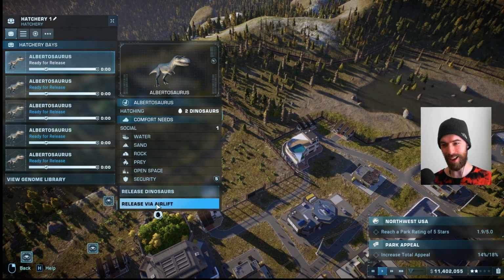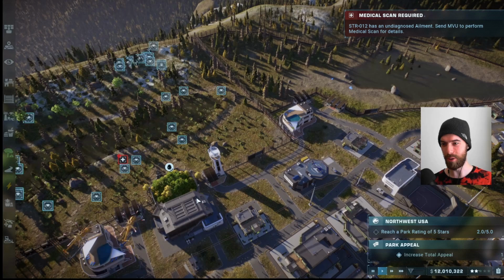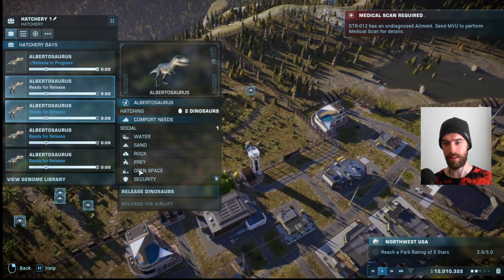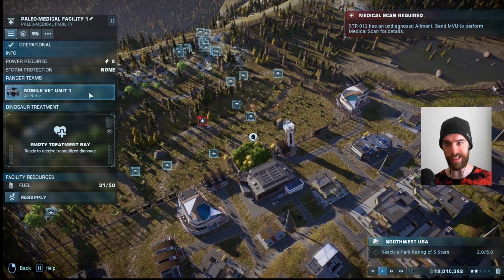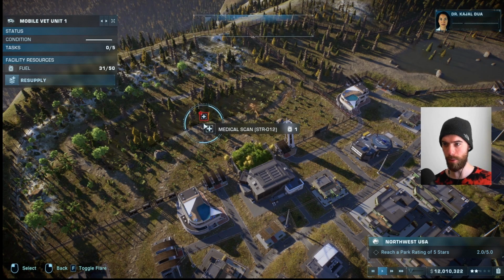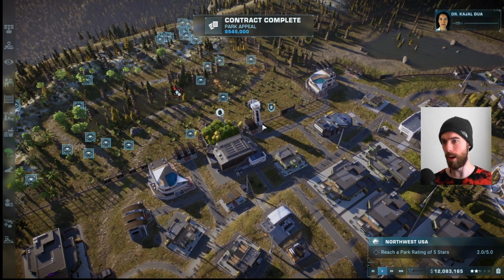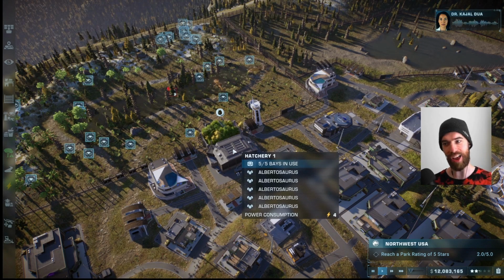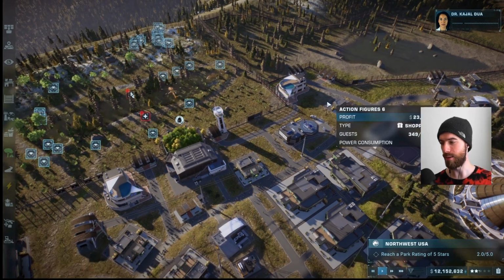All right, release via airlift. Gonna have to be careful with that. We are go with the choppas. Oh, I can't do it until they completely complete the drop off for the previous one, so I can't queue them all up, which is kind of annoying. Okay, park appeal went up because we just dropped in 1,000 appeal of the Albertosaurus. And that is where we are headed. Waiting for them to get dropped off.